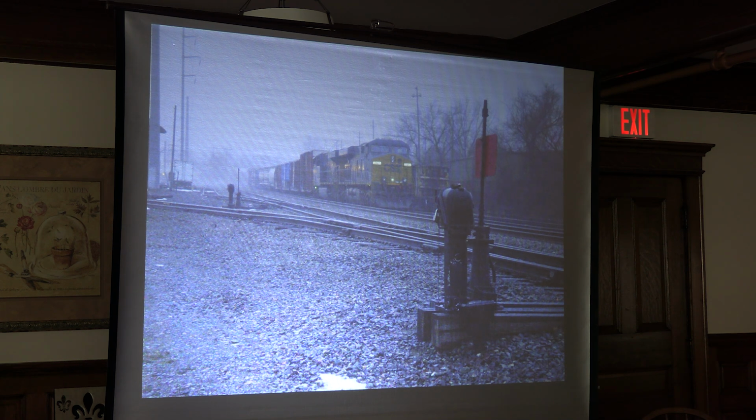SEPO tied down at the Lowell Tower. Now, some people might say, well, it's just a SEPO on a crummy morning. Well, yes, but a couple important things about this SEPO. A little over a month before this picture was taken, the Federal Railroad Administration condemned the MBTA bridge over the Charles River on the Grand Junction running track.